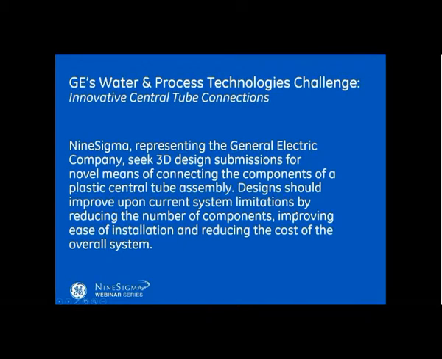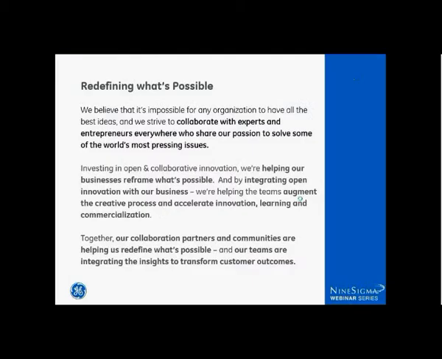The topic of today's webinar is GE's Water and Process Technologies Challenge, Innovative Central Tube Connections. We at 9 Sigma, as representatives for the General Electric Company, seek 3D design submissions for novel means of connecting the components of a plastic central tube assembly. Design should improve upon current system limitations by reducing the number of components, improving ease of installation, and reducing the cost of the overall system. Now let's hear from Lisa Ralph on GE's vision for this challenge.